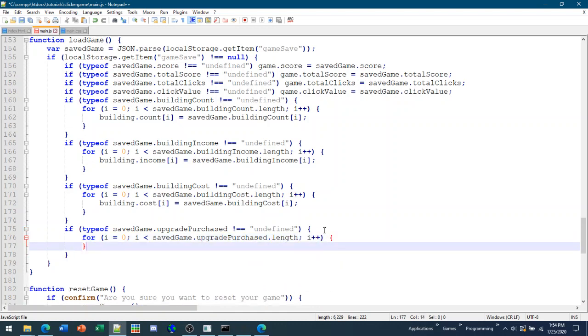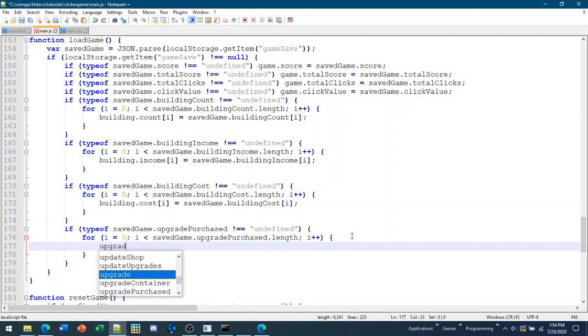This is going to go through each one of the indexes and then build upgrade.purchased[i] equals savedGame.upgrade.purchased[i].